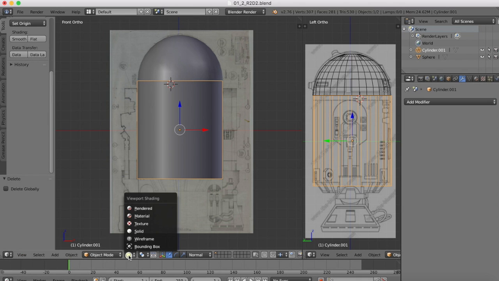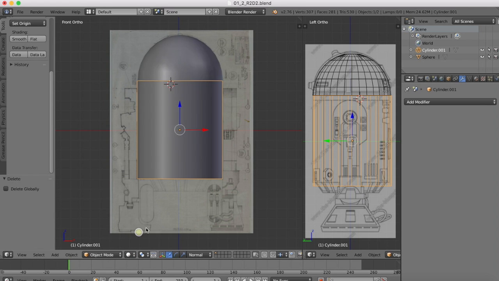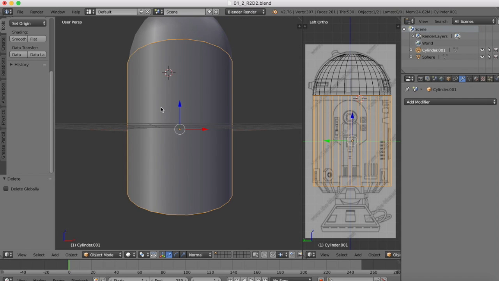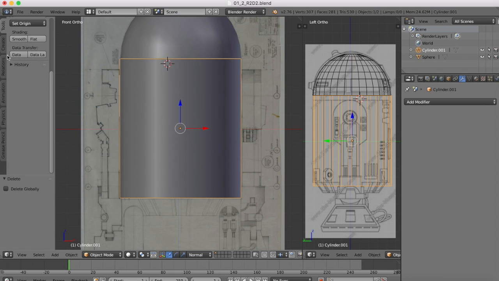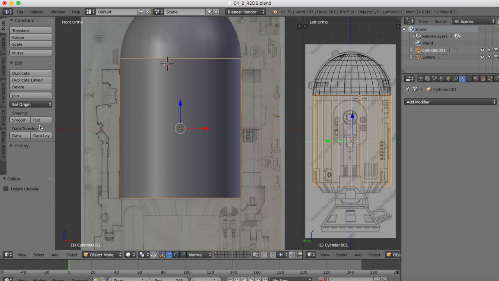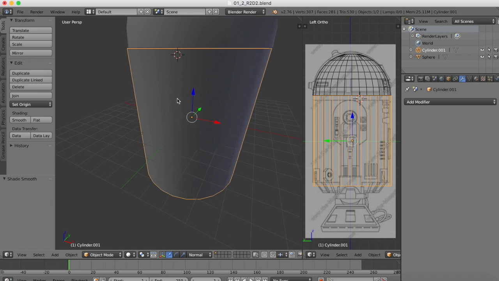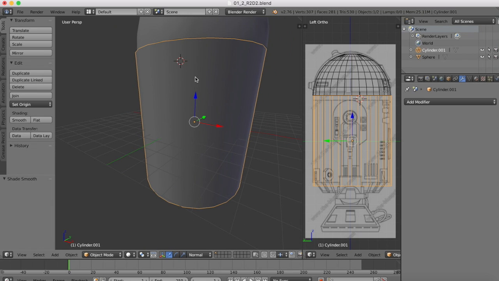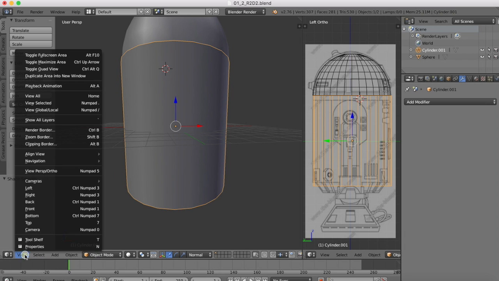So we'll switch over into material mode so that we can see through our object. Now we're going to want to apply a subdivision surface modifier to keep this looking smooth, even with our smoothing turned on in the shading option. Particularly if you zoom in close, you're going to begin to see some of the straight edges that there are here. We want to keep it looking as smooth as possible.